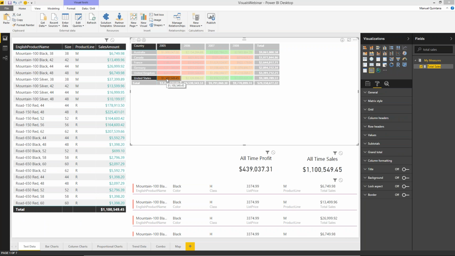This can also be leveraged if you want it for the table as well. I'm not going to enable it, but it's simple enough. You just click on a product name in this example, and it's going to filter the rest of the elements. But there's something very important that should be noted here. As I'm filtering this, my all-time profits, as well as my all-time sales, they're changing too.